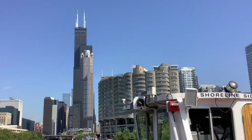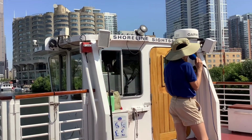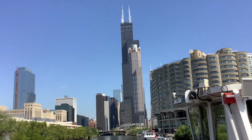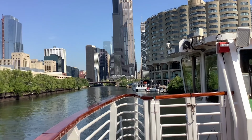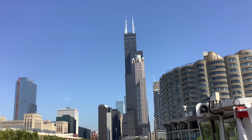It's kind of a weird rule, but basically a radio antenna could break and then be replaced. Because it's not a permanent fixture, it does not count as total height. On the other hand, a decorative spire is a permanent fixture, and that does count as the total height. So it's a weird rule, but here we are.